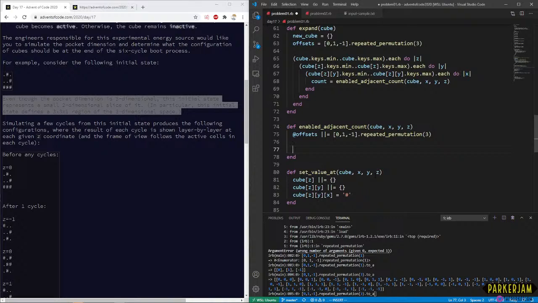So it doesn't really matter which one we say is X, Y, and Z in the 0, 1, 2. 0, 1, minus 1. That part doesn't matter. We're just going to have an array of 3-element arrays, and each one covers a different scenario.